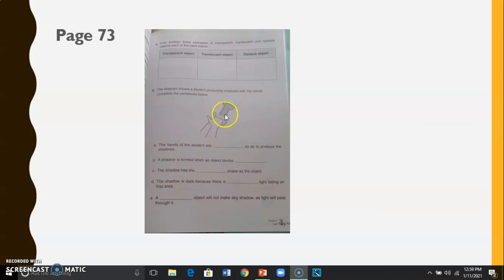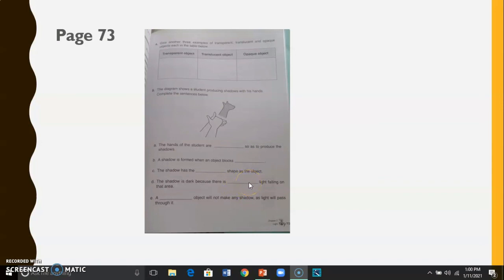So it is different or the same. Okay, you can answer either different or the same. Letter D, the shadow is dark because there is blank light falling on that area. So what is falling on that area? What light is it?